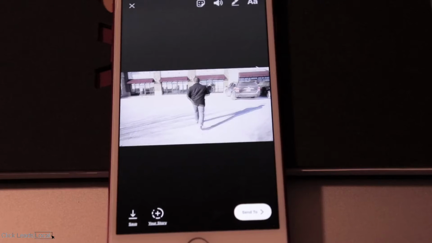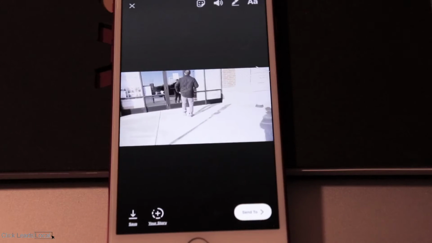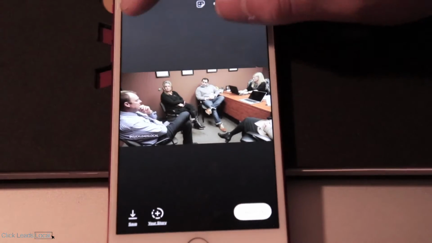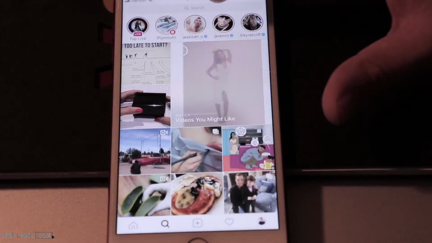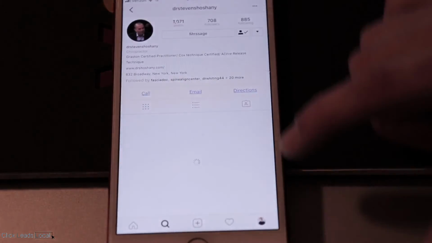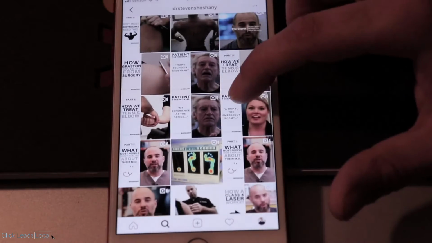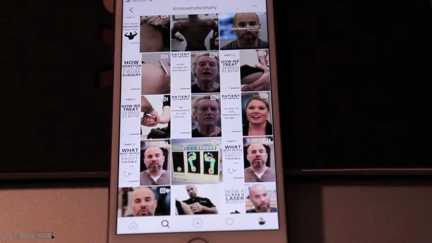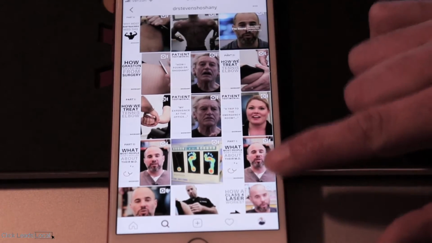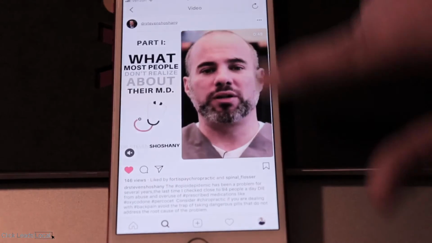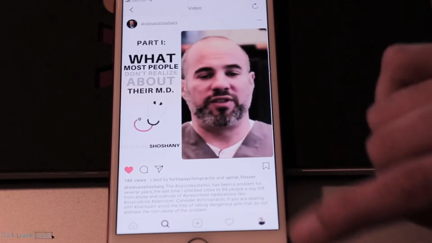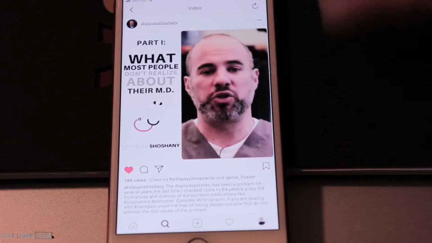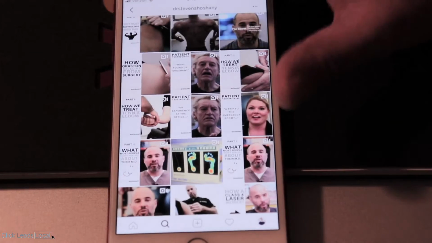So let's say you were trying to do Snapchat, or you were doing content videos a lot like they do for, like this, per se. What you're able to do is not only use that for your story, but you could also use that same content as a half video, a lot like this. So you could save it to your camera roll and then create this with that same video, so you can repurpose your content.